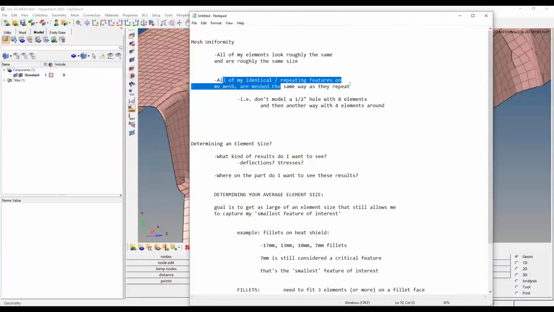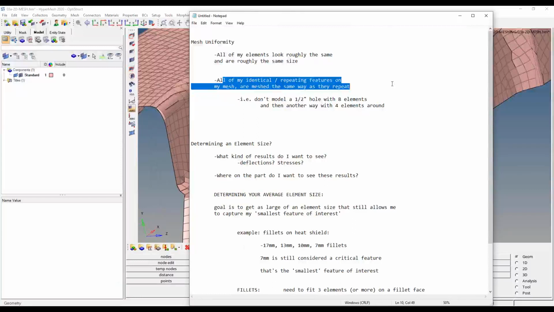Or the other half we kind of talked about, that I have a fillet modeled with 2 elements, but then I have another fillet of that same size modeled with 10 elements. You're not really modeling those features the same way. More than any ratio of quad to tria, those are going to have bigger effects on your results, because even though the math might be 1% off as you had a perfect ratio of trias to quads, if you don't feel confident that you can make the correct assessments and compare those results on the contour because they were modeled so differently, it doesn't matter how accurate the result was anymore, because you can't interpret it correctly. And that's something we want to avoid.